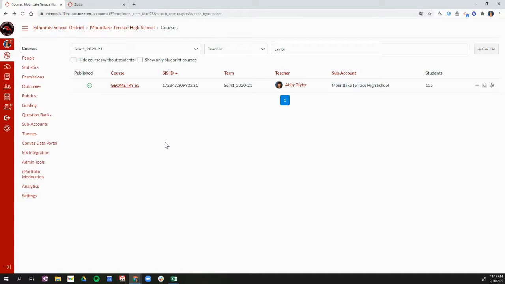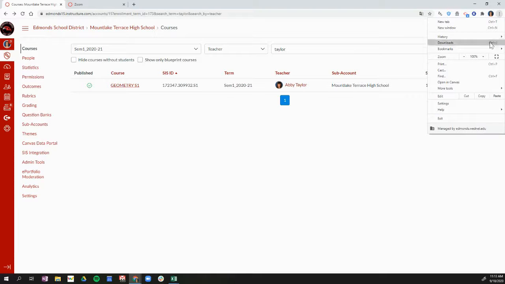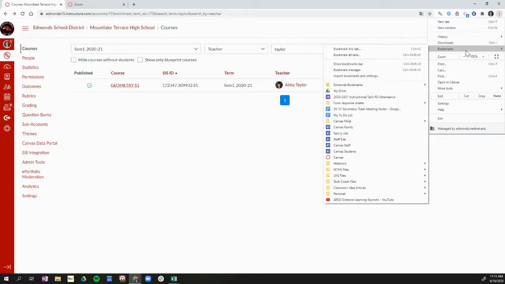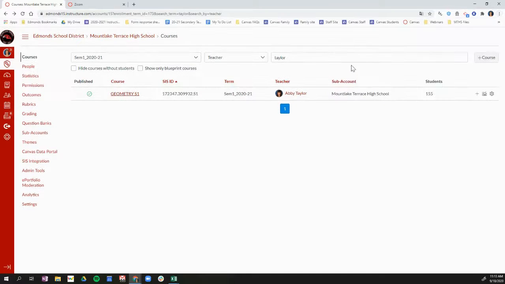If you are observing multiple students in one day and you want a way to organize your courses, one thing I would suggest to you is creating a folder in your bookmark bar and then putting those courses inside that folder. So I'm going to show you how to do that. In the upper right corner, I'm going to click on these 3 dots, and then I'm going to click bookmarks. And I want to make sure that I'm showing my bookmark bar. So I'm going to click show bookmark bar.